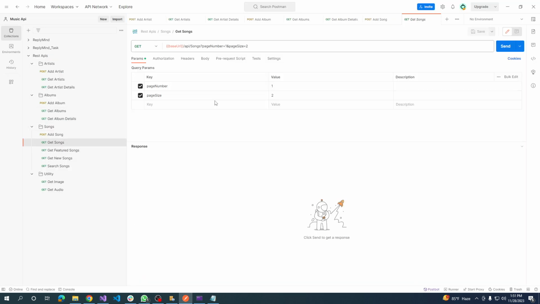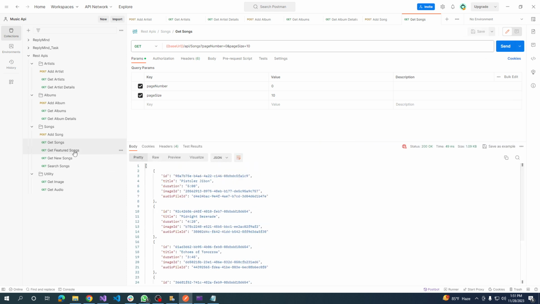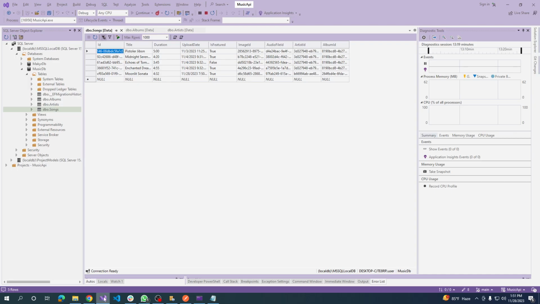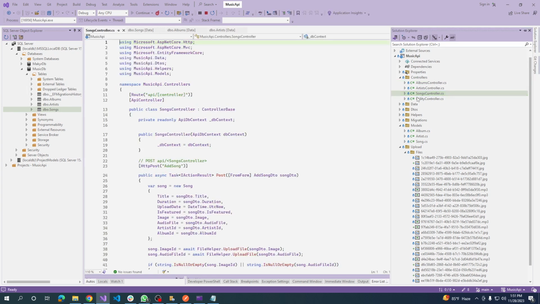So if we check out the get songs endpoint, every get endpoint supports pagination, and these are all the song information. If we want to get the featured songs, the featured songs should also support pagination.